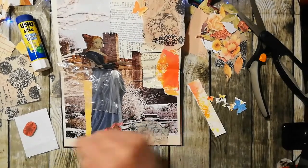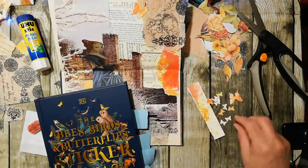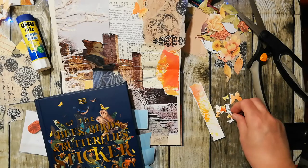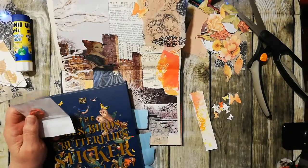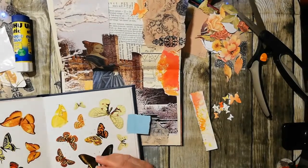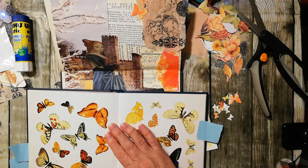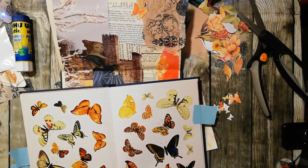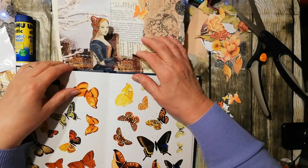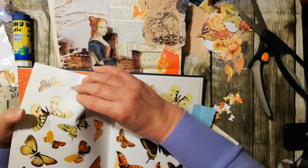Wonder if I can get a sticker under here. Birds, beads and butterflies. Let's see what we have. They're quite little, aren't they? But I think they're all oranges. So yeah, let's see what we have. Right, let's just, I kind of want to, I could put a butterfly under here. It's quite orangey, isn't it?